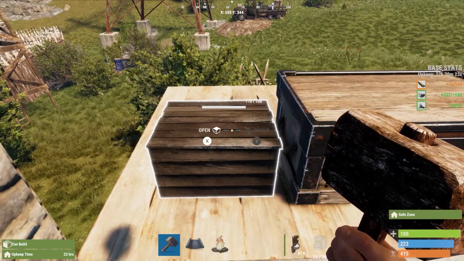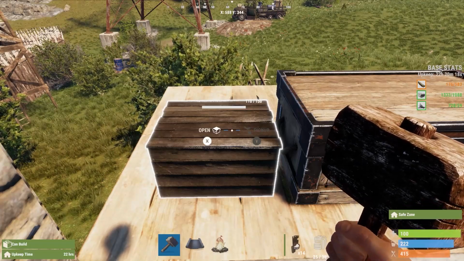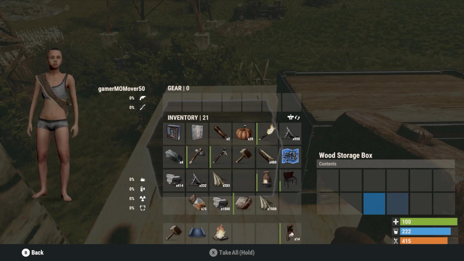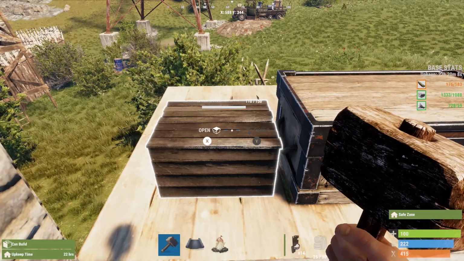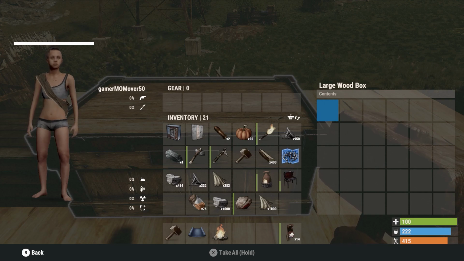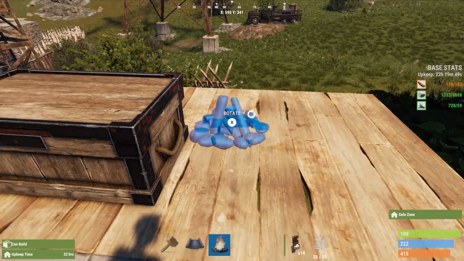Now, chances are you've built this small wooden box as your first storage device. And it works great. The only problem is you can't stack these things. If you can find salvage shelves, great. It has 12 storage slots. It's best to put items in there that stack. I mean, a lot of things stack, a lot of things don't stack. The large wooden box has 30 slots. Now, it's going to take a little bit more material, some wood, and some metal fragments to make this one. And it's considerably larger and holds a heck of a lot more.